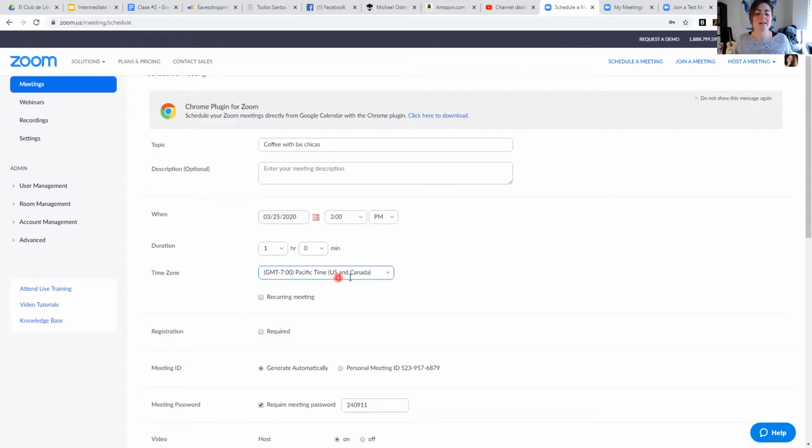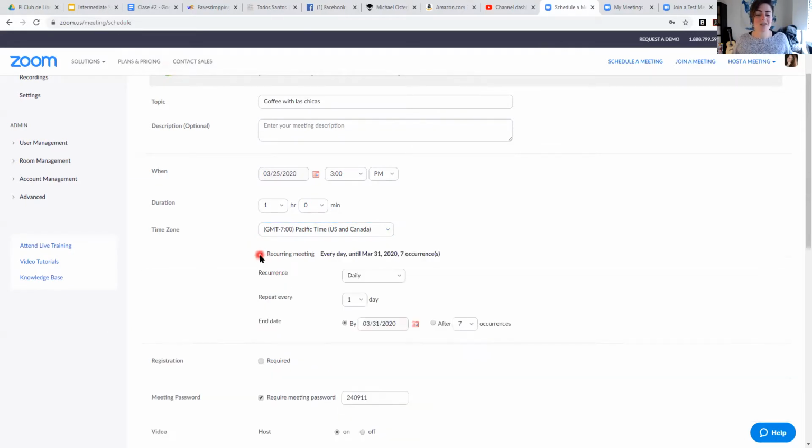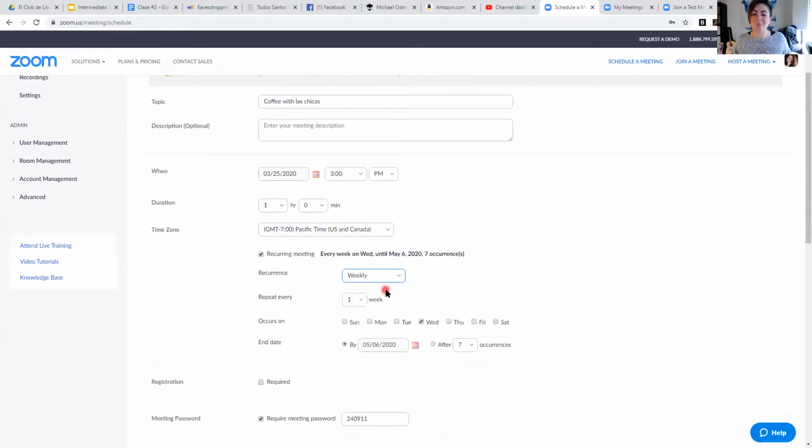and pick your own time zone. And then if you want it to be something that's happening every week, maybe every week that we're sheltering in place here, or you have a class, just click recurring meeting and then set how often. If you want it to happen every day at 8 a.m., then set your time for 8 a.m., set the recurrence for daily. If you want it to happen every week, every Monday at 8:30, for example, then select it to recur weekly. And you've also got monthly and yearly options in there.